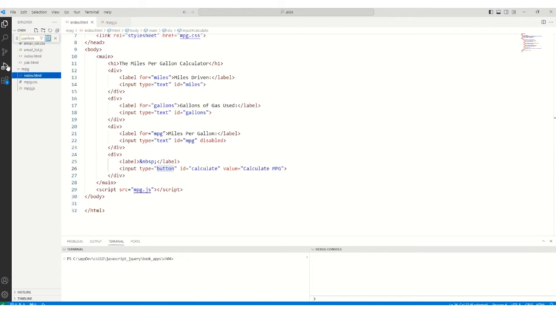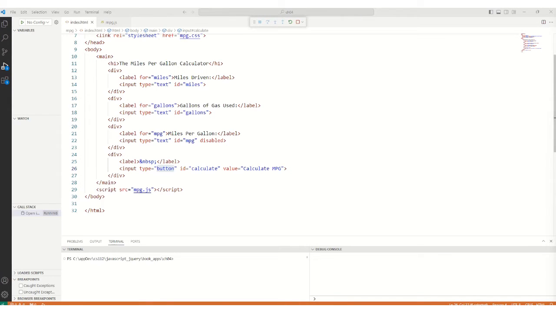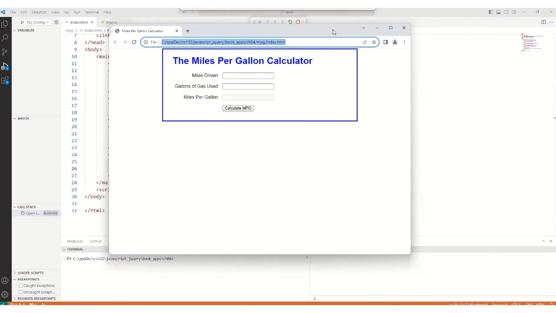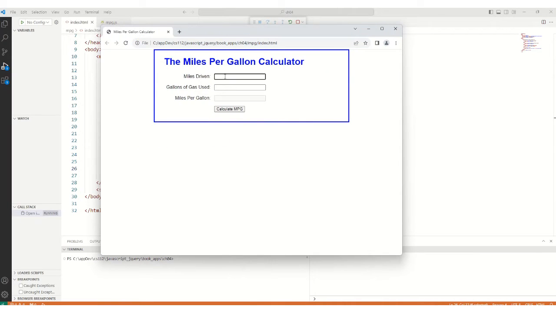So let's try to run this application. Again, this is VS Code, and you can run it from within VS Code. So this is your Run and Debug button. You click there and click Run and Debug, and that way you will get to it. So we get this popped up here. This is the window, that is the HTML file. Let's write the miles driven. Let us say 100 miles, and gallons of gas used. Let us say 3.5 gallons of gas was used.